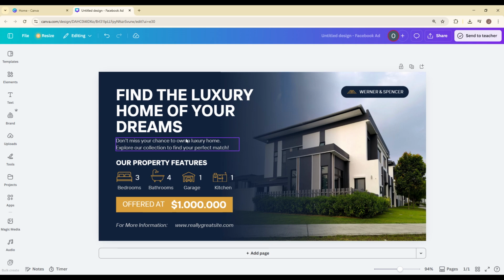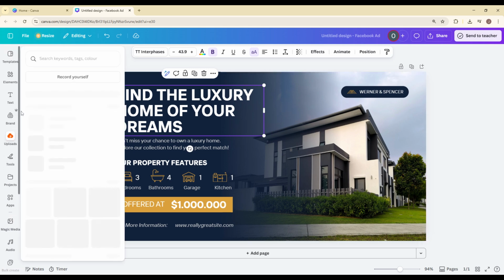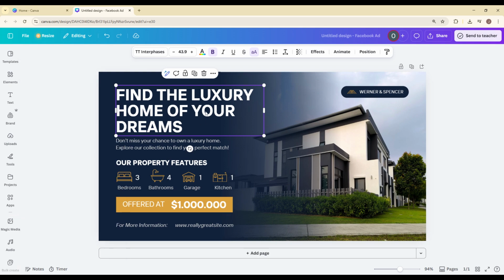After that, apply your brand color palette. Consistency builds brand recognition. In Canva, go to Styles and then Color Palettes to experiment with different combinations. If you have Canva Pro, you can use the Brand Kit to instantly apply your brand colors and fonts. Try to stick to 2 or 3 main colors to keep your design clean and professional.